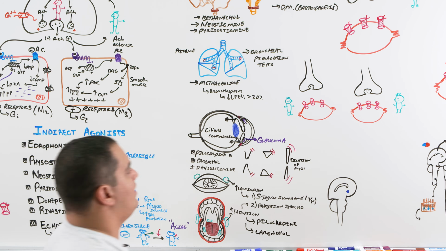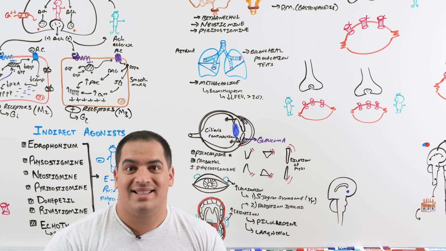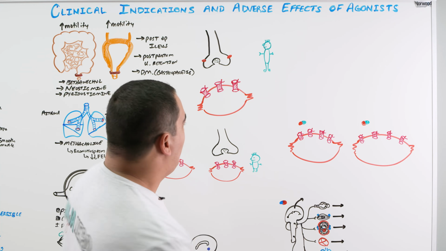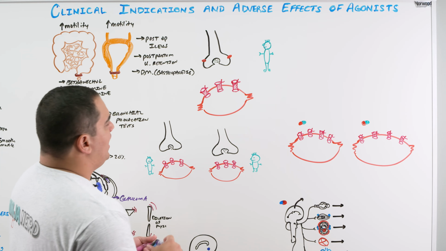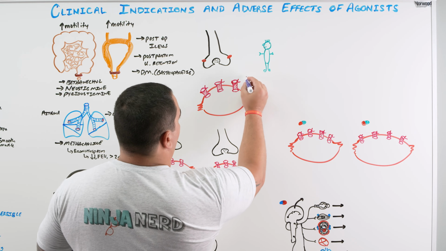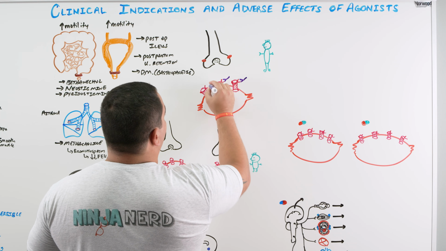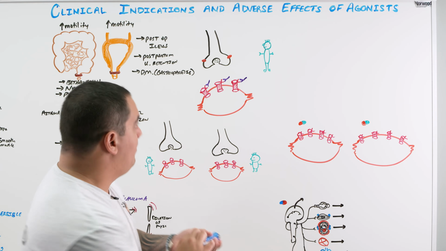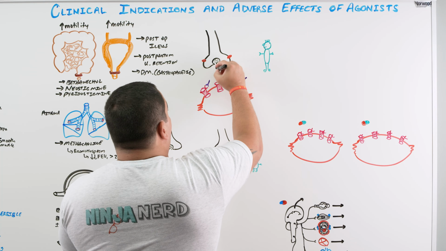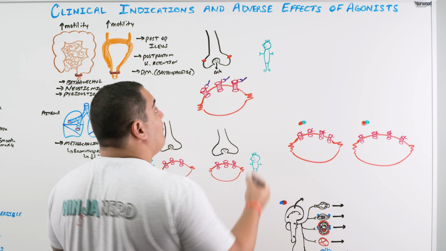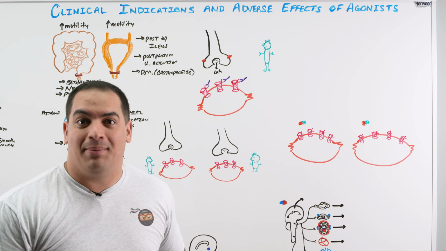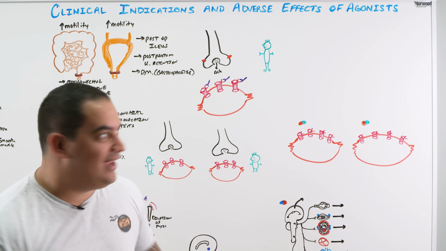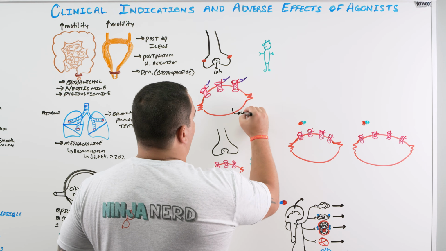Let's move on now to the next big indication for these drugs, and that's myasthenia gravis. All right, my friends, so now what we've got to talk about is the use of these drugs in myasthenia gravis. A quick little recap on what that is. It's a disease in which you have an autoimmune attack, where you make autoantibodies that attack the nicotinic receptors, and they're blocking the nicotinic receptor ligand site. So where acetylcholine is supposed to bind and produce its muscle contraction effect, it's being blocked by these antibodies. And so the patients develop an inability to contract their muscle, which will cause weakness, right? That's the key feature that they'll develop.